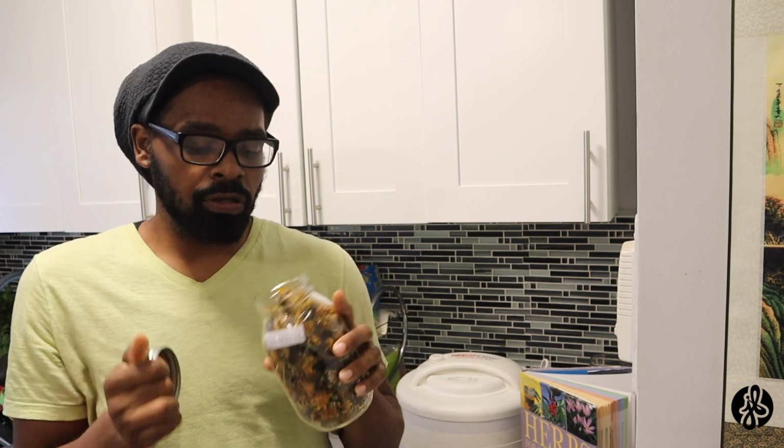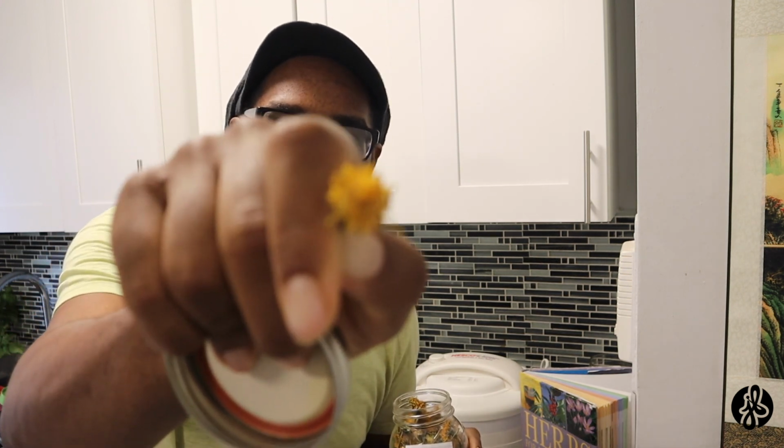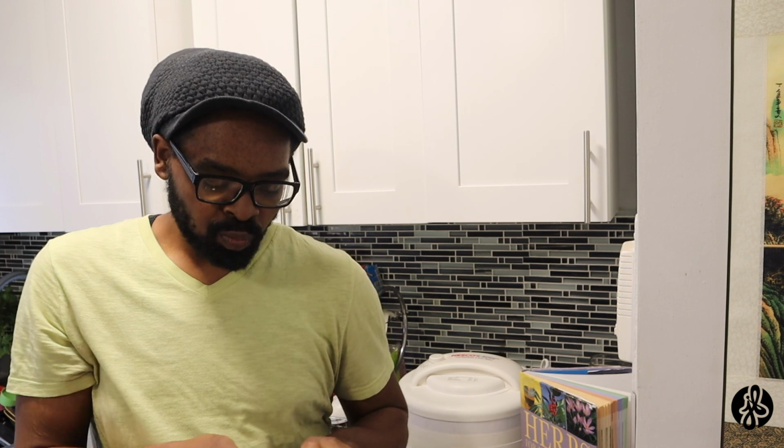One thing you can do, if you get your hands on some dandelions, is smell them. It has a sweet taste to it. And sometimes, I'll eat it, you know. Sometimes it has a sweet taste to it. Sometimes it's bitter. It really does depend.